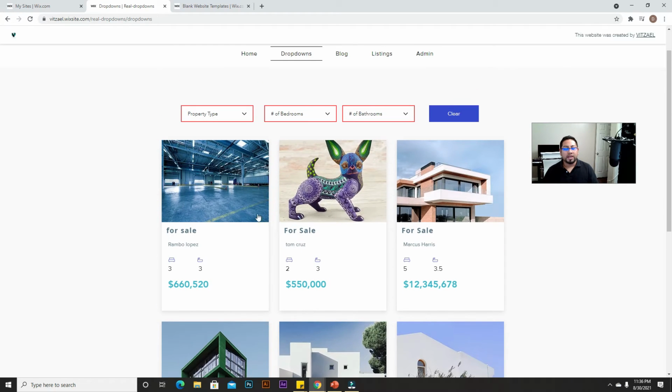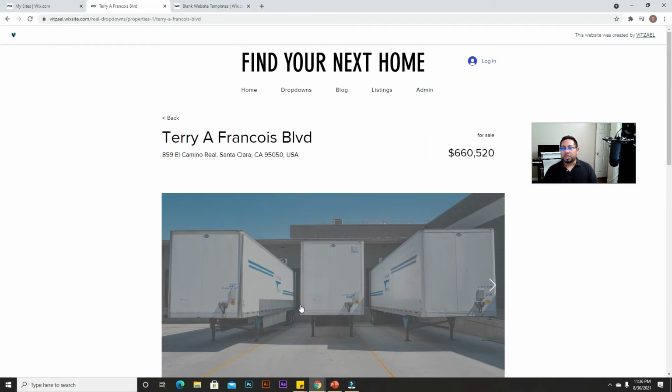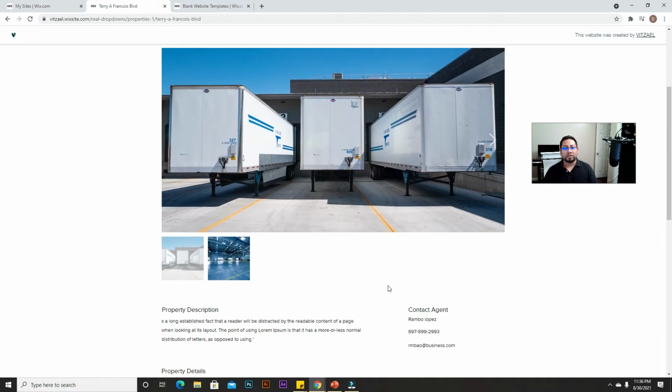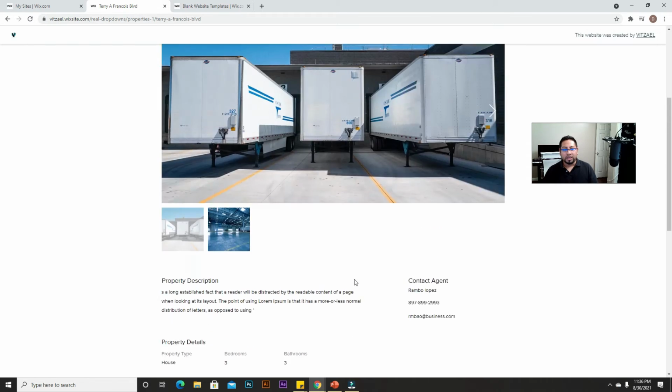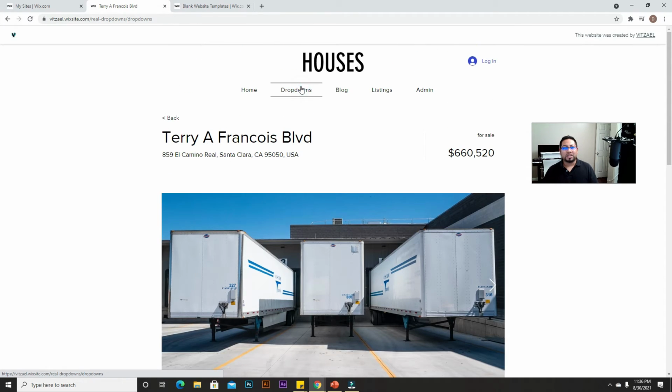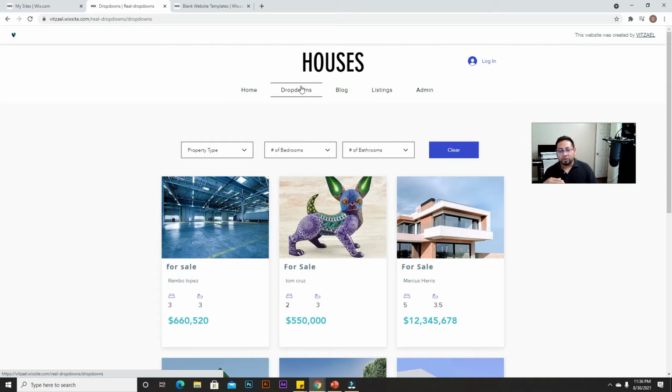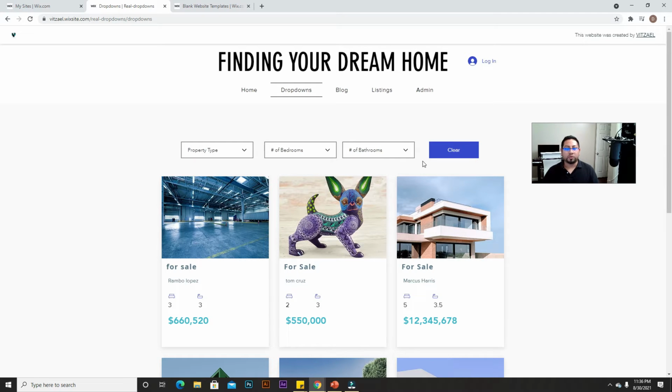So now that you see that, the next thing is when you click on the image, or in this case we can have a button, it's gonna take you to that specific listing. This is pretty much similar to another video already created, but this is for people that wanted to do multiple drop downs and they want to have this clear button. So hopefully this helps you with your website, and it also gives you an extra skill that you can use for other projects that you might have in mind.